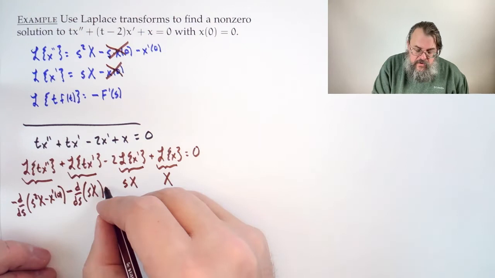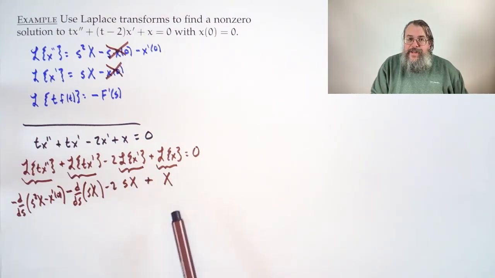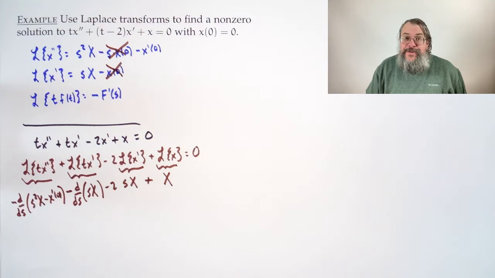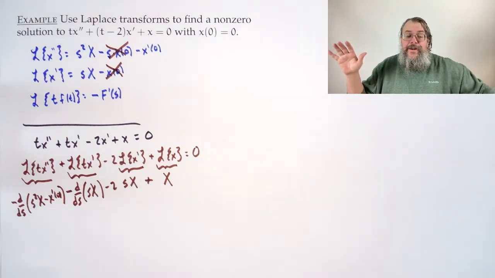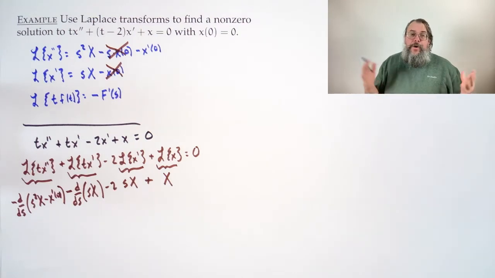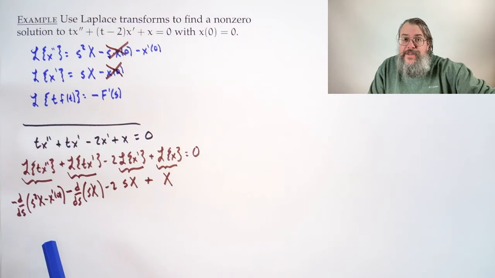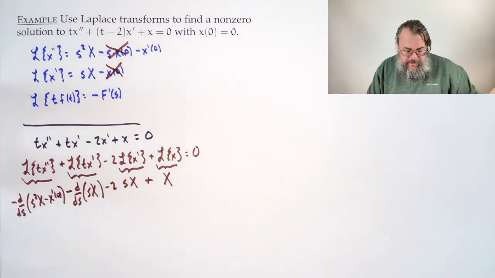All right, so there we go. That's what's going to happen. Now, remember, we don't know what x prime of 0 is, but do you notice what's going to happen next? It's really cool. It's going to disappear. And why will it disappear? Well, because we see it's a derivative of a constant. So, hey, life is good. Life is wonderful.